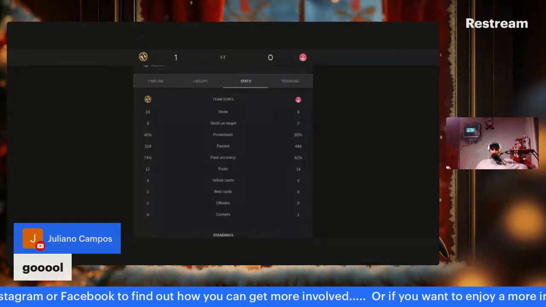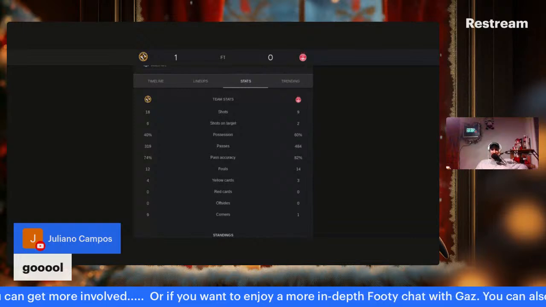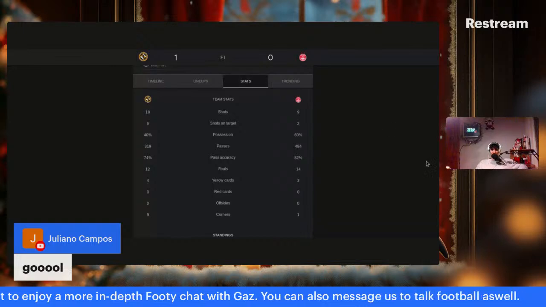So here we go. Let's get rid of that. I've got too many pages open here. Right, so here's how the game has gone in numbers.